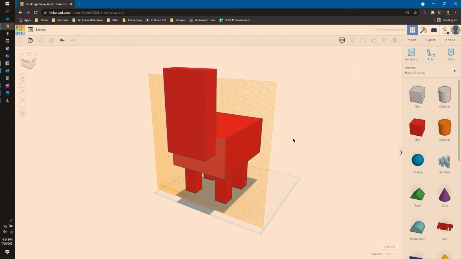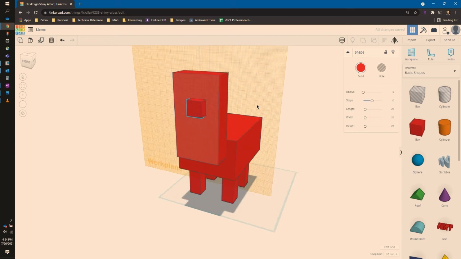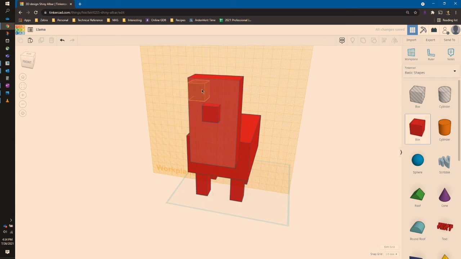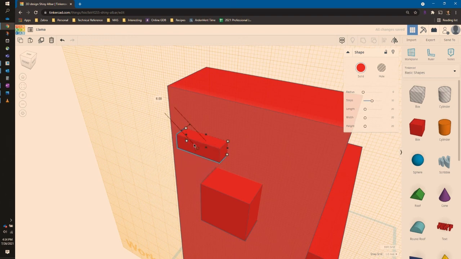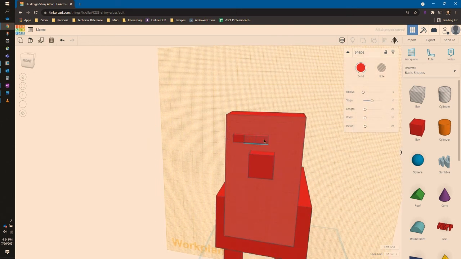Great. Next, we'll build the nose. So again, we'll move the work plane onto the face. We'll grab a box. And you can make it as big or as little as you'd like. And again, align to the front of the llama's face. Next will be the eyes. These will be a little bit less tall than the nose and a little bit more narrow than the nose. And we'll use copy paste to make two identical eyes. And again, we can use the align tool to make sure that they are lined up.